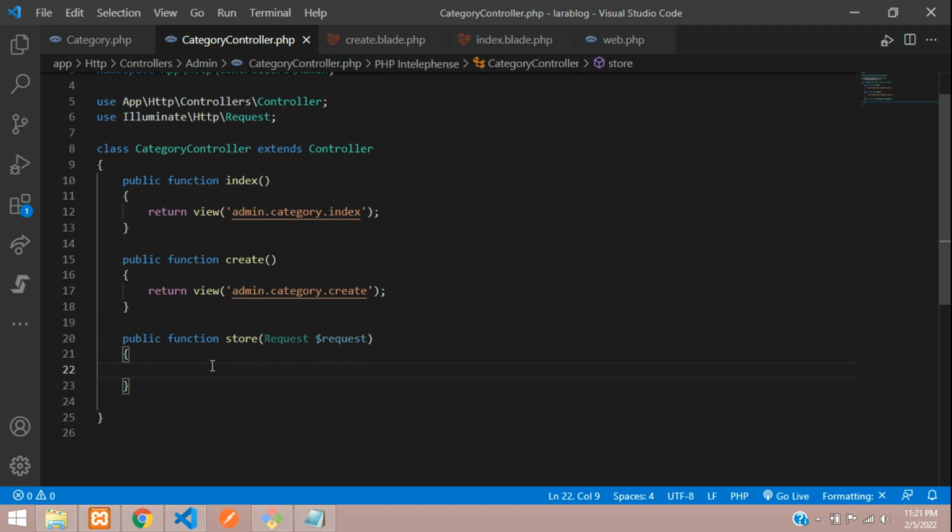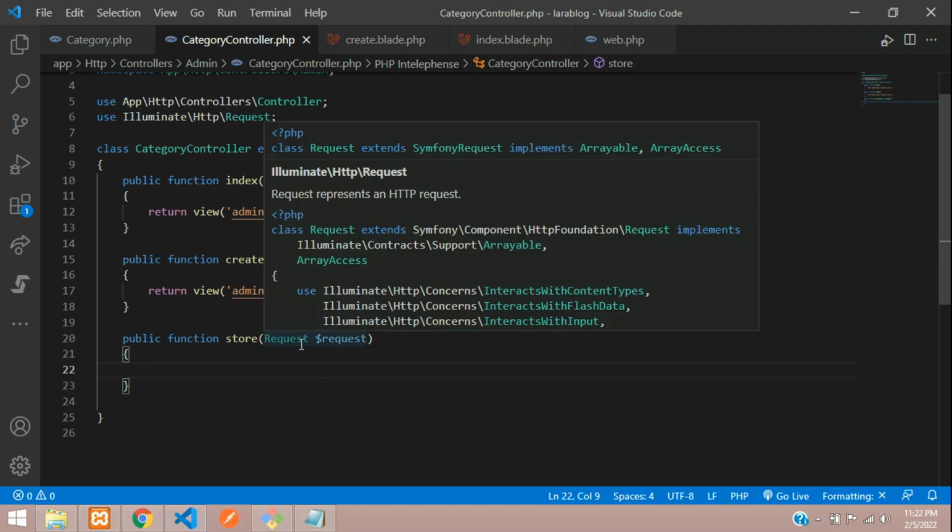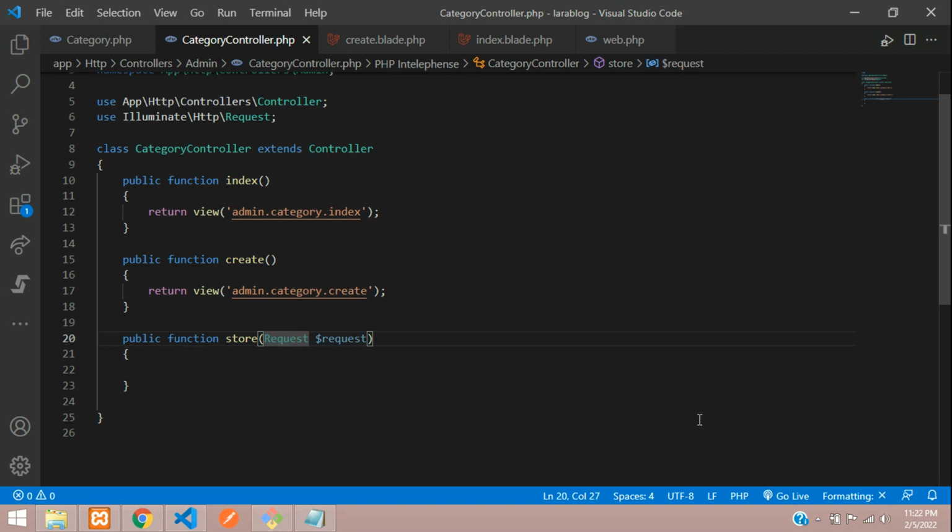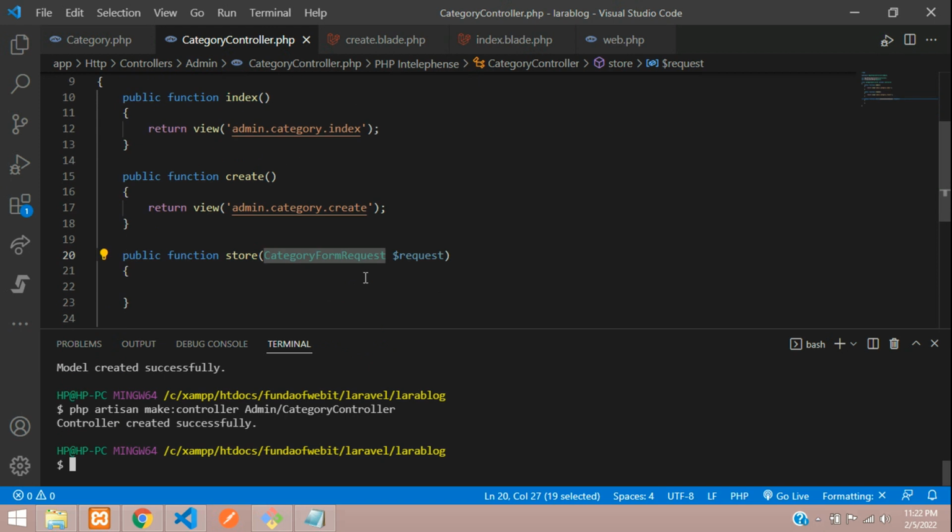So before inserting the record, we have to do some validation part. Okay, so we will be using form request validation. So guys, now let's create something like category form request. So this will be our request, whatever request we get. So you need to create that request first.